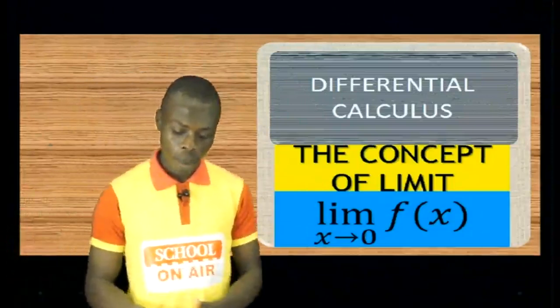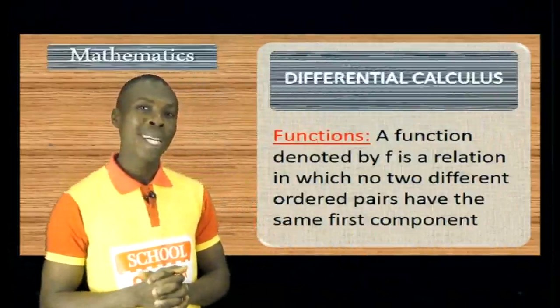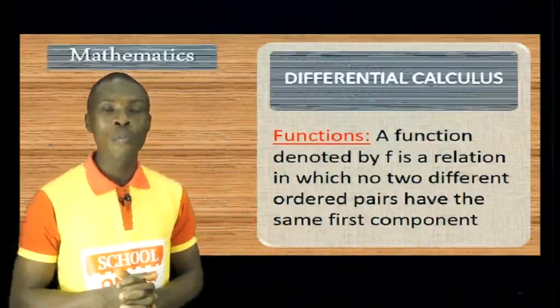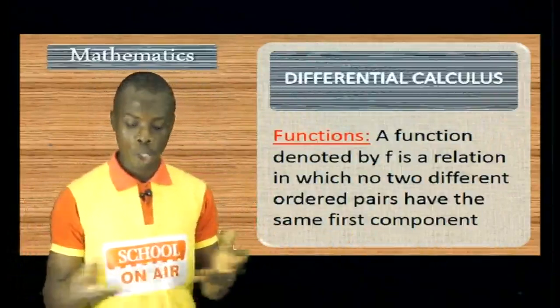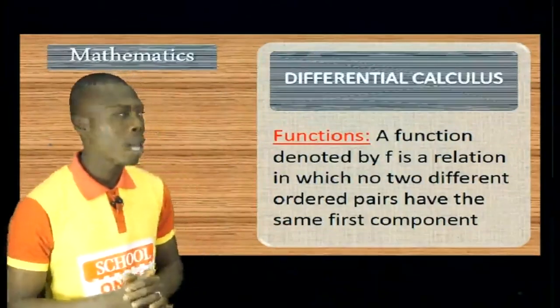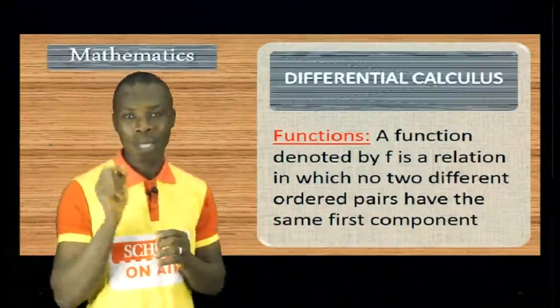If we talk about the concept of limit, one important thing we must always know is a function. We will make use of this word often, so it's important to know what a function is. What is it that we call functions? A function is always represented by that small letter f.